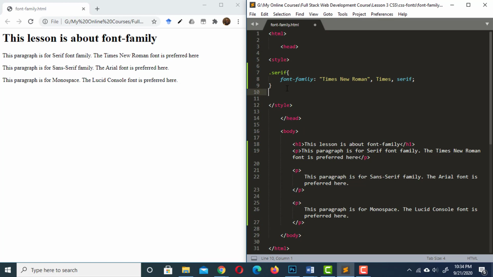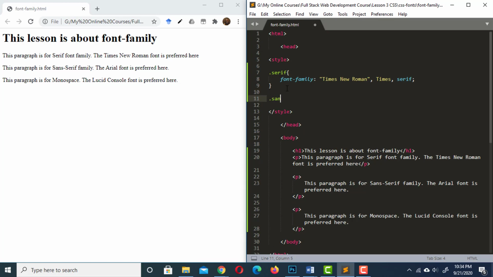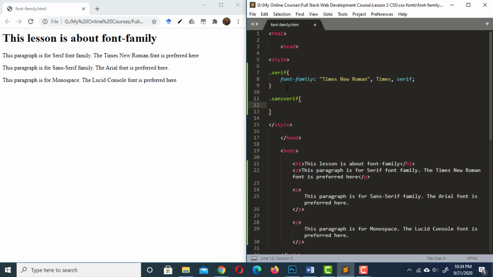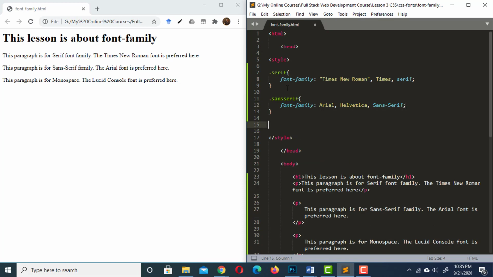Let's create another class named sans serif. Again, doing the same thing, taking the font family property. The preference is Arial. If Arial is not available, then Helvetica. If none of these is available, then any font of the sans serif family.